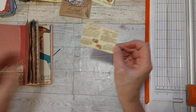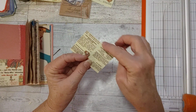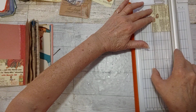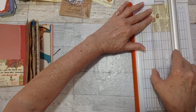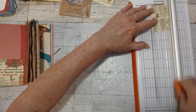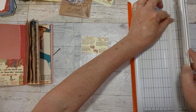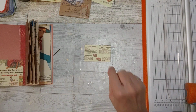In fact, what I'll do is, there's a little piece left up here at the top from part of the recipes. I think I'll just cut most of that off. You won't really know anything was cut off the top of it. So that looks good because the title of this recipe is right there. So that is cool. Easy mix French dressing.